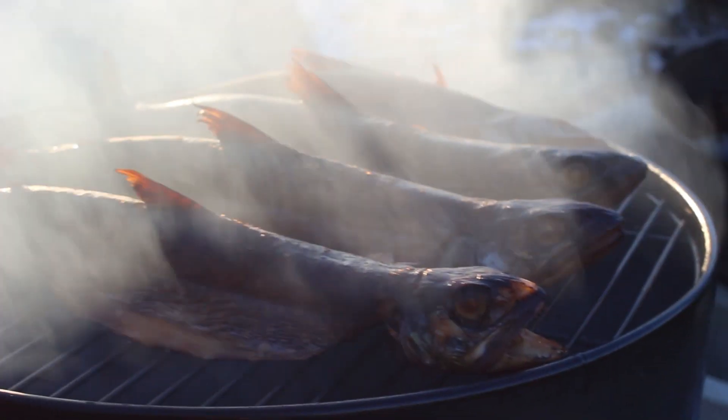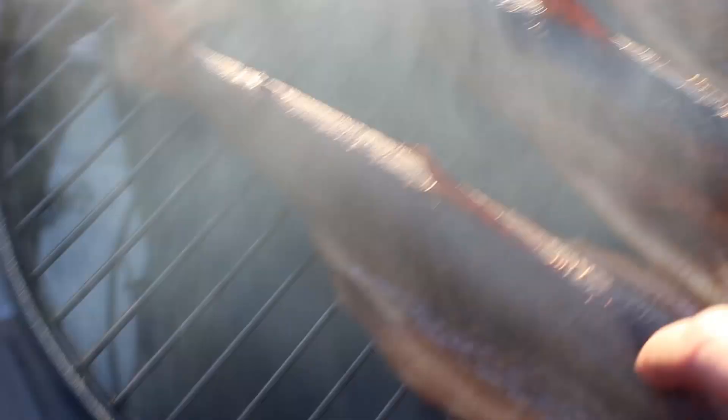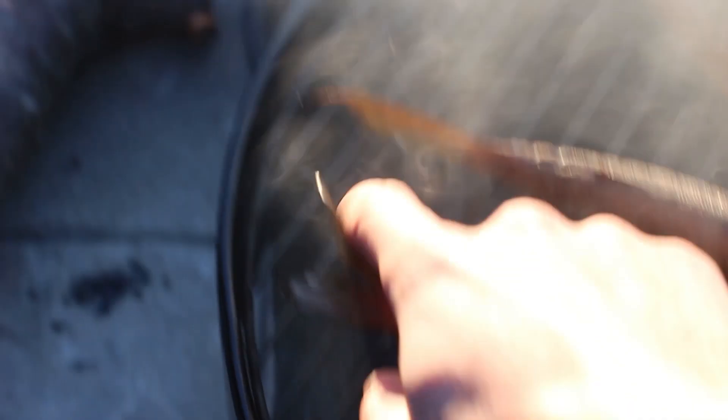So it's been about an hour and it's looking incredible. It needs maybe another hour — she's still spongy. Check the side to see if the skin is clean enough. Not quite yet, but we're going to see what we can do. Add some more coals and come back in an hour.